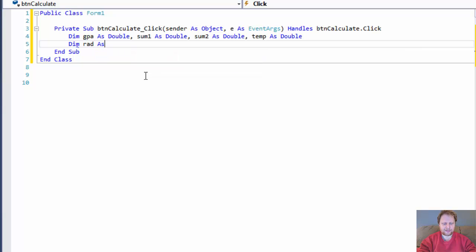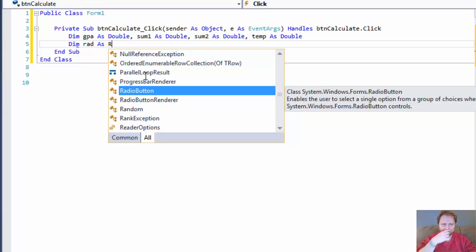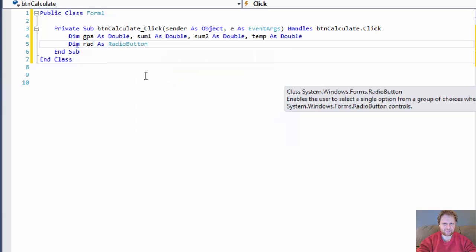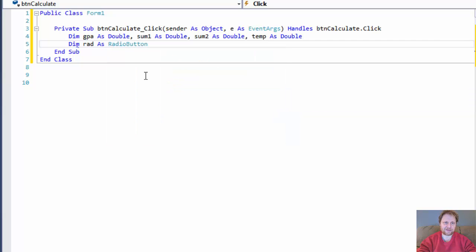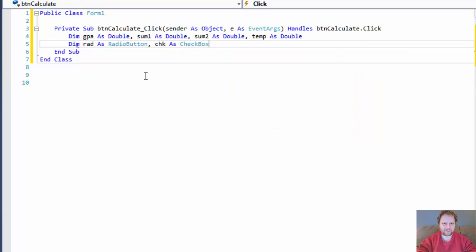So I need to instantiate them, so to speak. That might be a little advanced for this part, I mean, this is just chapter 4. But you will see how this is used down in the program when the calculations start. So I have a radio button and I have a checkbox.